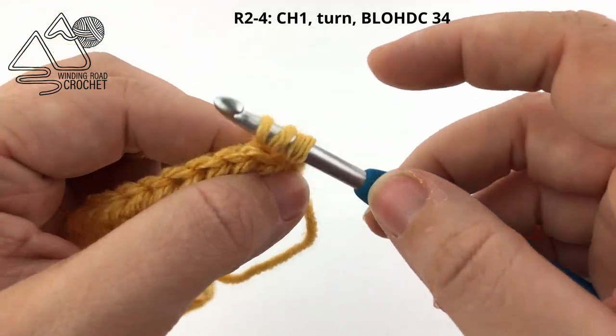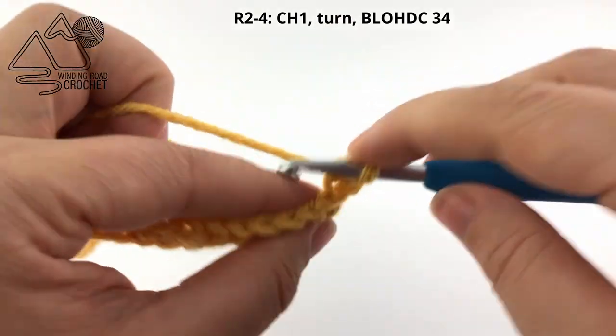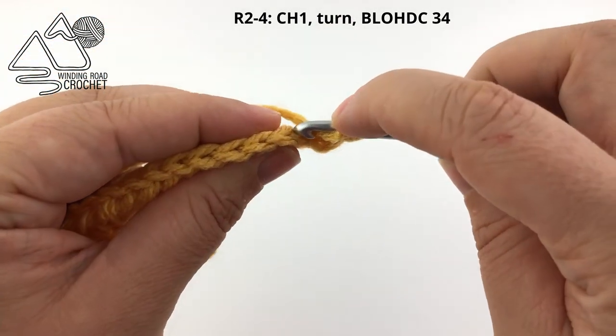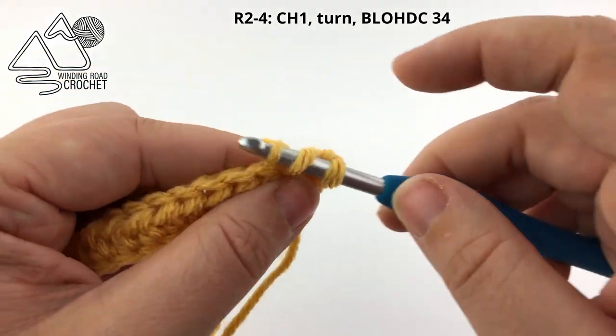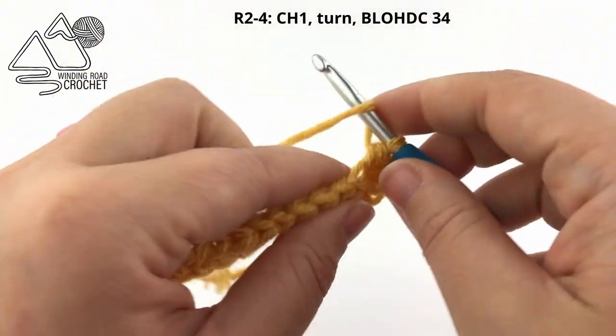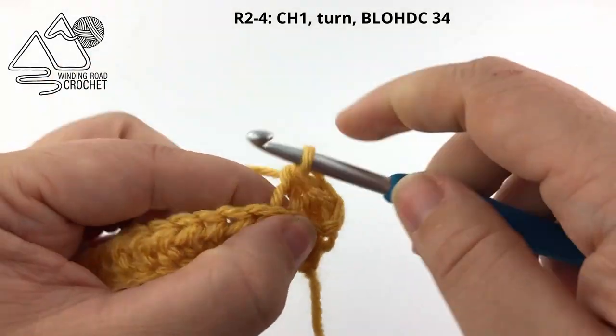Yarn over and pull up your loop. Yarn over and pull through all the loops on your hook. That is a back loop only half double crochet. Now we're going to repeat this in every stitch across, working a total of 34 half double crochets in the back loop only.